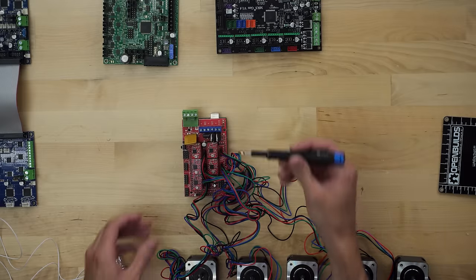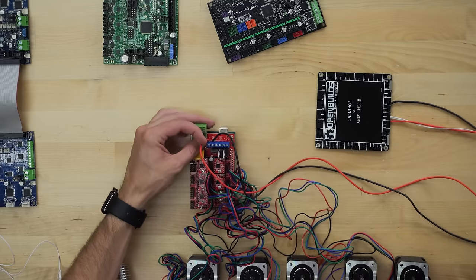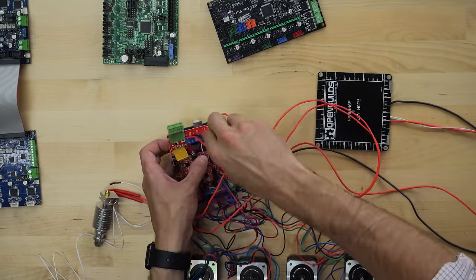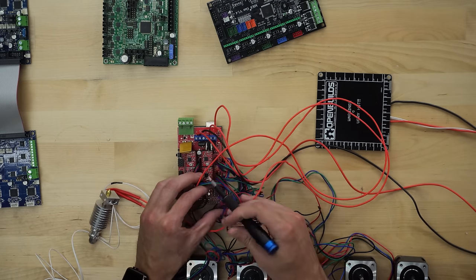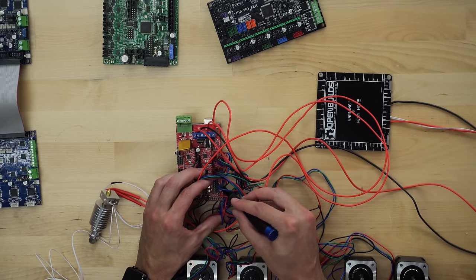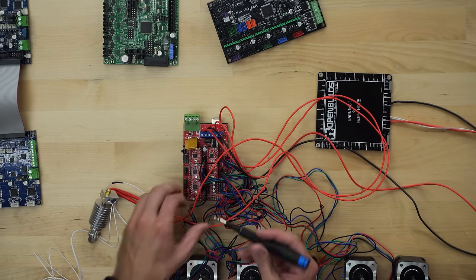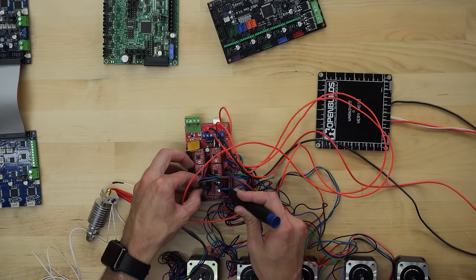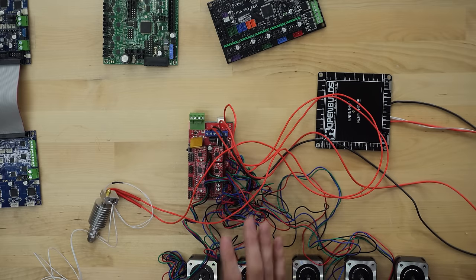Wires supplying current to the heating element are attached here. This includes the heated bed and up to 2 extruders. And limit switches, as we had just discussed, are attached to these banks of pins. And the thermistors, which regulate the temperature of the extruders and heated bed, are attached to these pins. This is already turning into a little bit of a mess, but don't worry, we're going to talk about wiring in more detail in its own dedicated section.